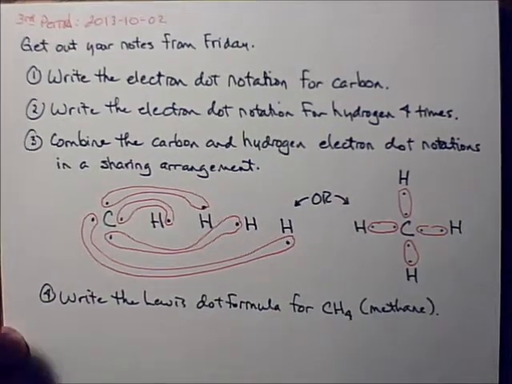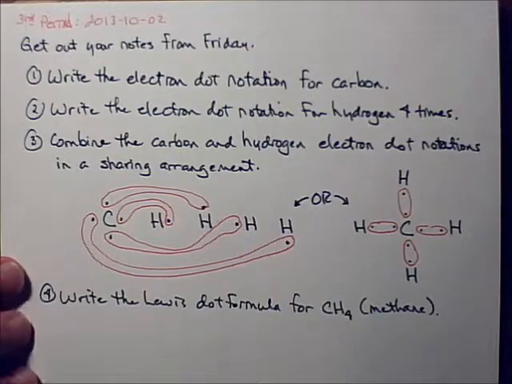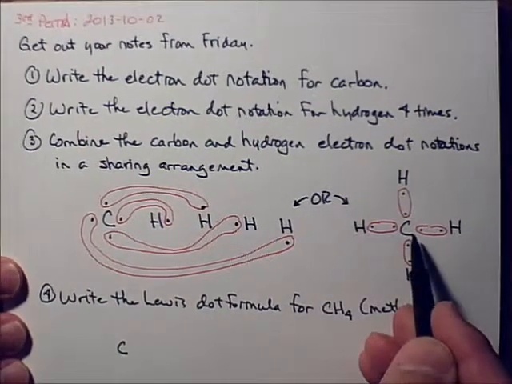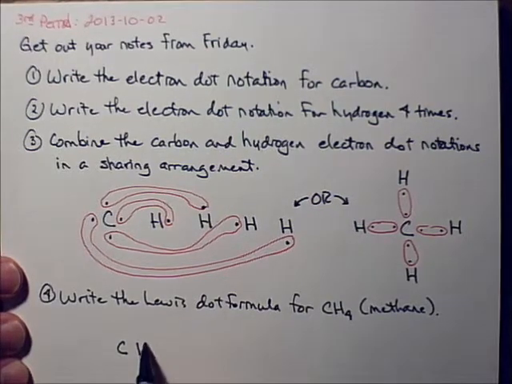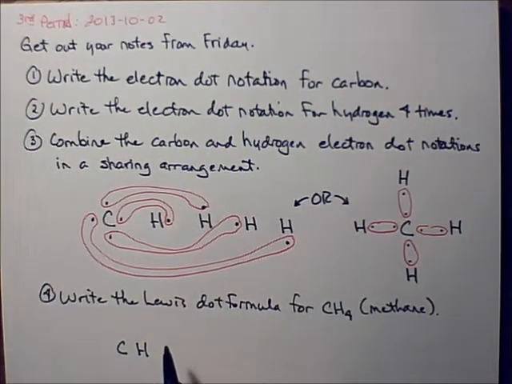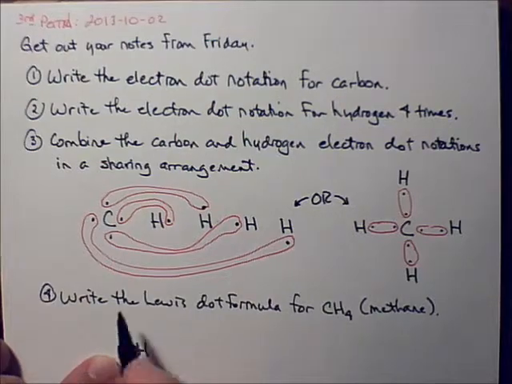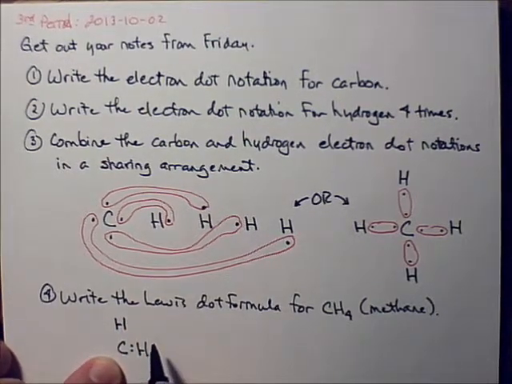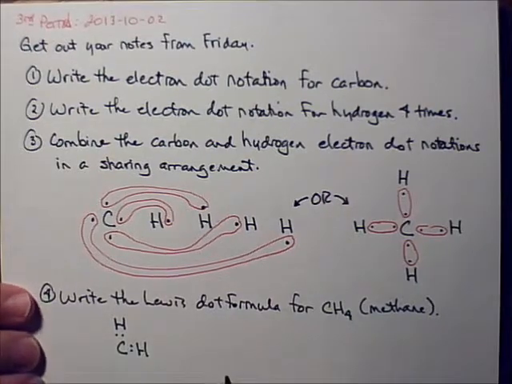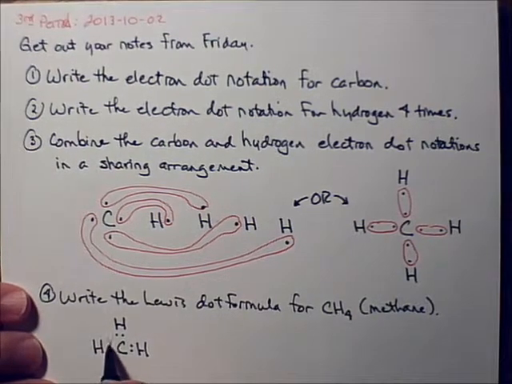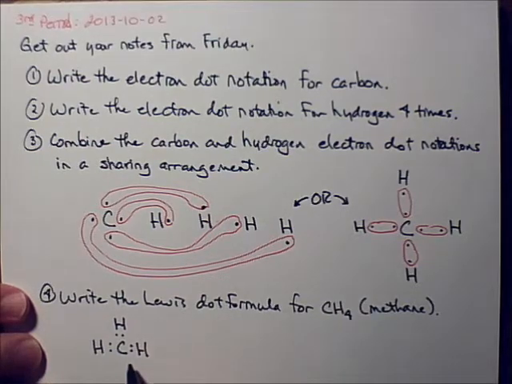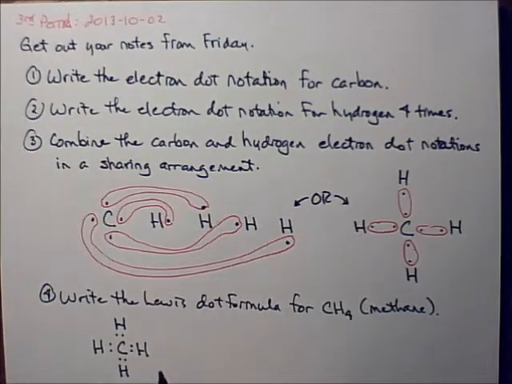All right, so when we put the carbon and the hydrogens together into a Lewis dot formula, if I have a carbon and hydrogen joined together, squeezed together, and that's the term I used in the notes on Friday. Squeeze all the element symbols together. If I squeeze them together side to side, that squeezes the electrons over and under. If I squeeze them over and under, that squeezes the electrons side to side. If I put the hydrogen and carbon close to each other here, it's going to squeeze the electrons side to side. Okay?